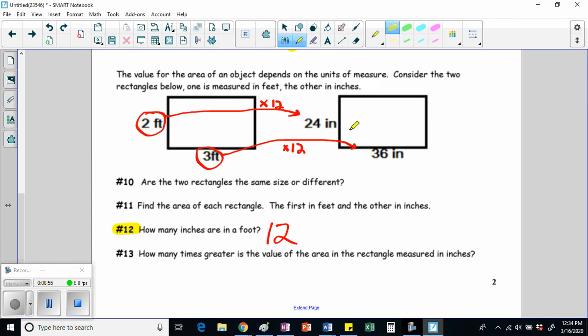Then when we calculate area over here, we're multiplying these two numbers. So really, we're multiplying by 12 and 12 again. So you multiply by 12, and then you multiply by 12, which is why when we talk about how many times bigger the area is, the bigger shape down here, we're not simply going to get 12. We're going to get 12 times 12. All right, this should be enough for you guys to complete page 2 in the note packet.